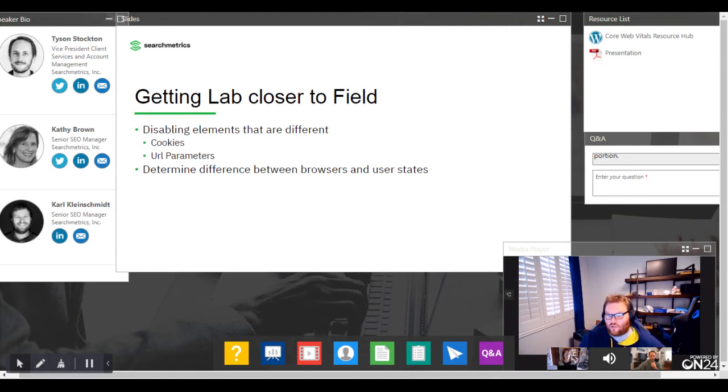Let's look at what are your most common browsers and what are the user states for your users. And then we can find situations where, oh, for this specific browser, this moves at the last second because of some responsive design. Let's fix it so that doesn't move. And all of a sudden, even if that browser only makes up 20% of your customers, your field data might improve, where if you hadn't checked that browser, you wouldn't know that was a problem for that specific browser.